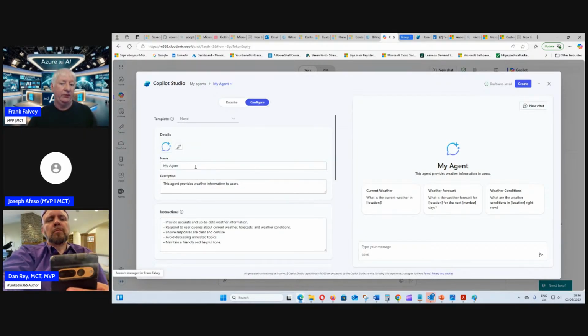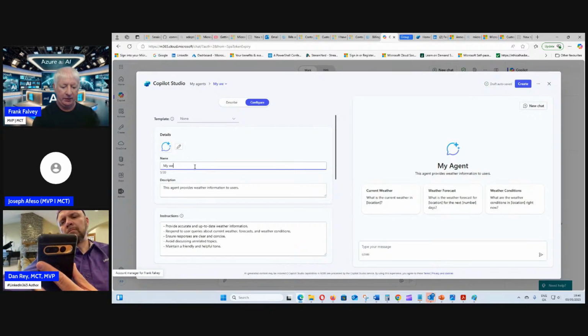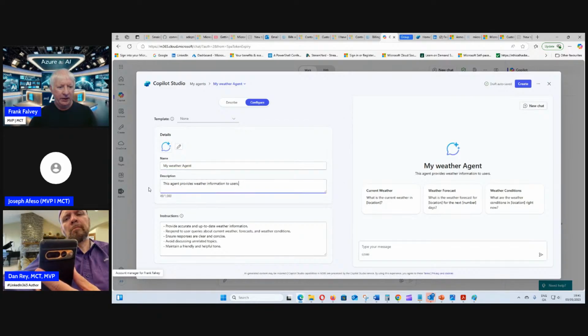So it's asking us what you want to call your agent. So I'm just going to call it my weather agent. Okay, so then the next one, description: this agent provides weather information to users.